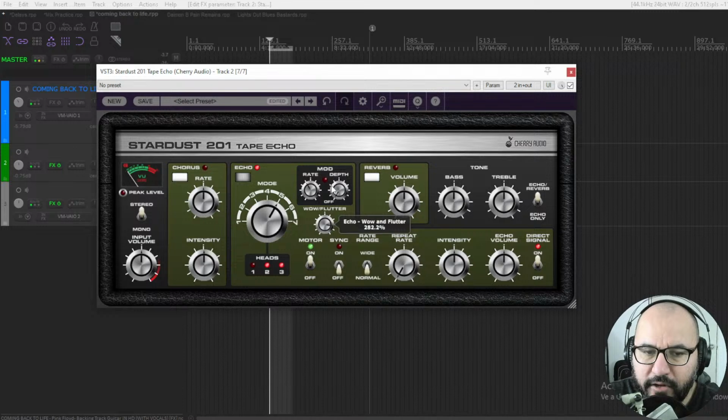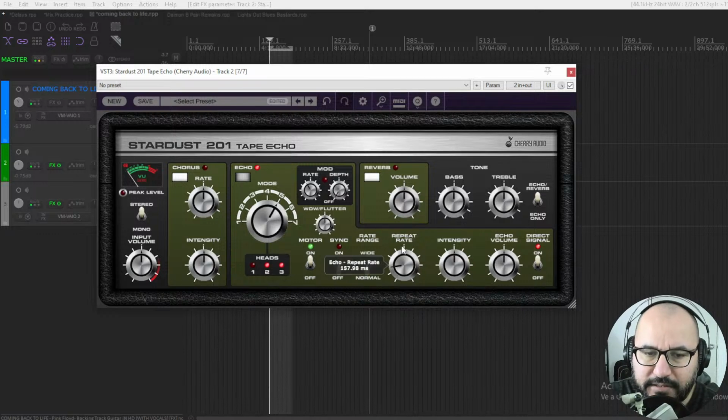Wow and flutter will create some fluctuations. You can also monitor the echo with this direct signal. If you turn it off, you will only be monitoring the delayed signal without the original dry signal. This can be synchronized as well, a wide or normal range.